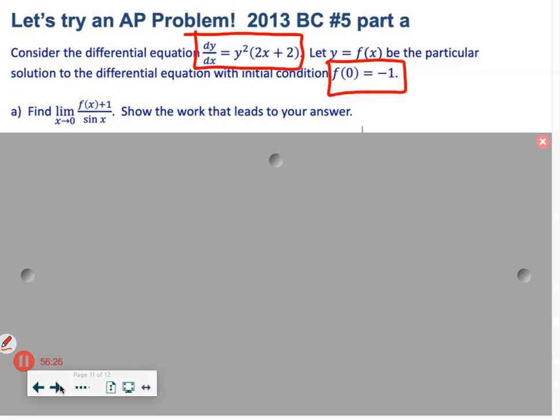So I want you in your groups, just write this down, and this down. And I want you to think, not on paper. I want you to see if you can figure out first, just think in the context of what we've been doing all day, right? How you might be able to find this limit.